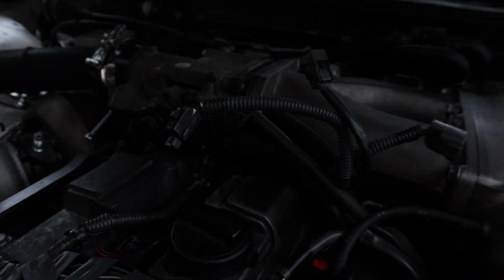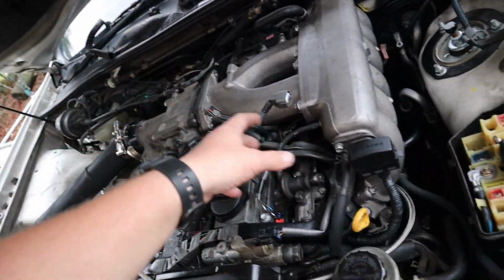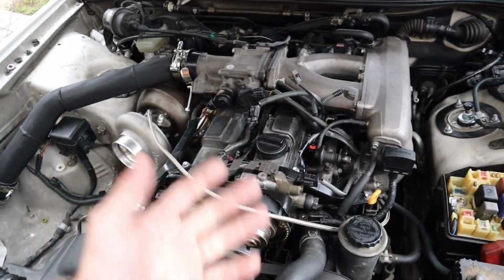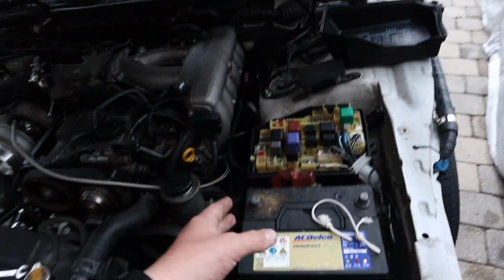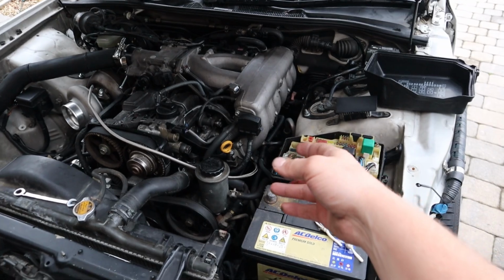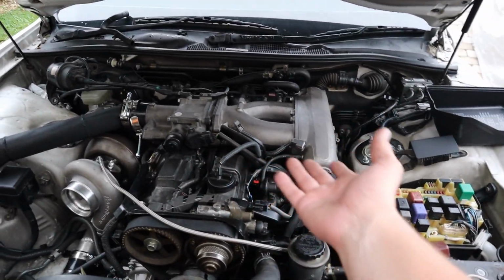I do have a couple connections that I am not sure where they go to. I just have a feeling that they go underneath the intake, so if it doesn't start, well, let's hope it starts. We'll figure out where these have to go. If these have to be pushed underneath the intake and go to the bottom somewhere, we can do that. But I went under there with a flashlight and could find no more plugs on the bottom, so I guess we're just gonna leave it as it is for right now.